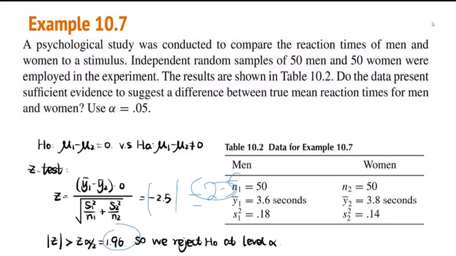What it means is a significant statistical difference exists between the true mean reaction times for men and women at that level of significance. Now, I want to take the same decision using a confidence interval. That was hypothesis testing, where we just took a decision. Can we construct a confidence interval and likely take the same decision? I'm going to say yes.